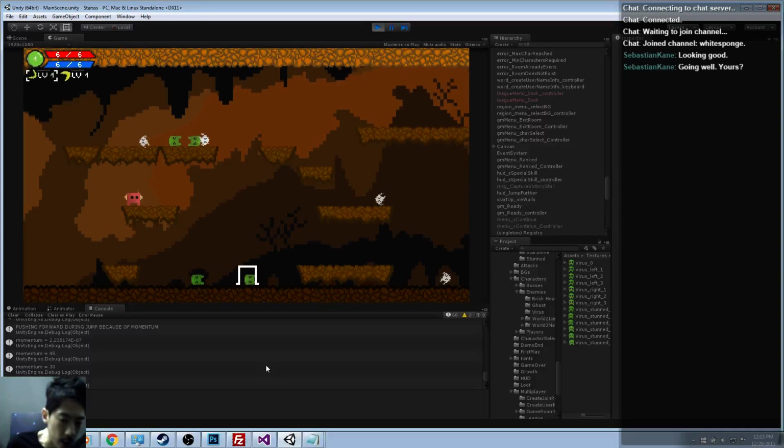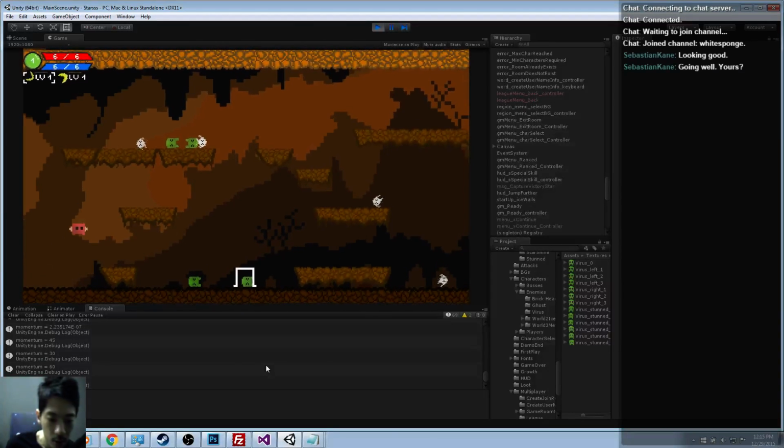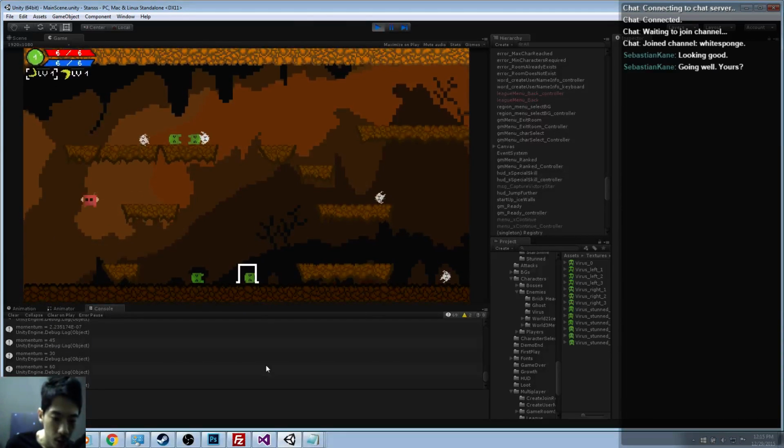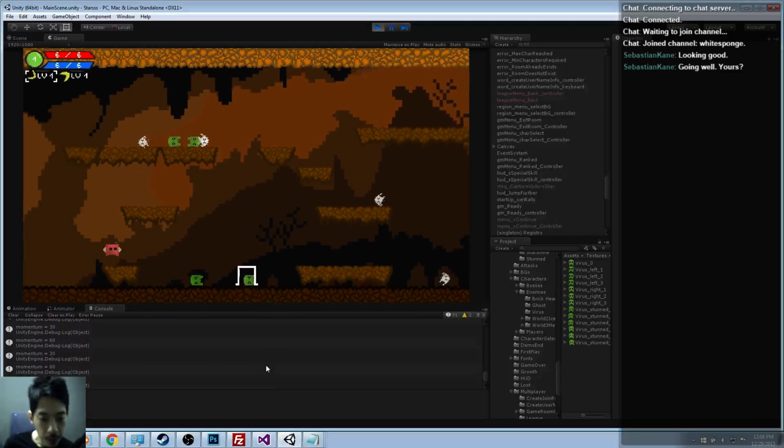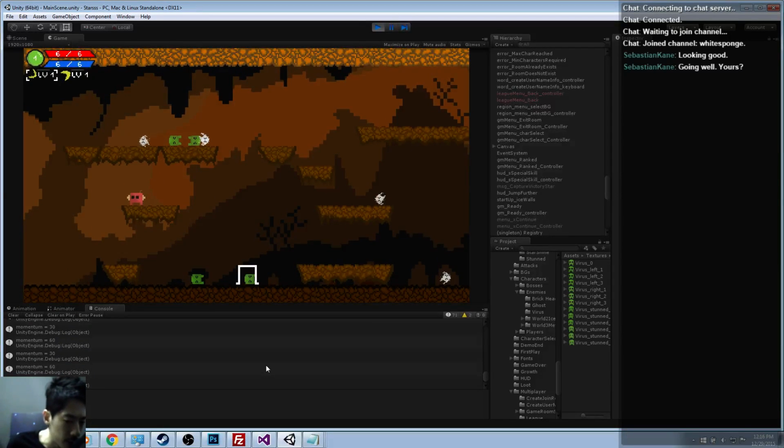So that's why you're looking at me jumping up and down, doing the same thing over and over again. Okay, so at least from my observations, it seems that it only happens when we have one of the legs in mid-air and the other on the platform.